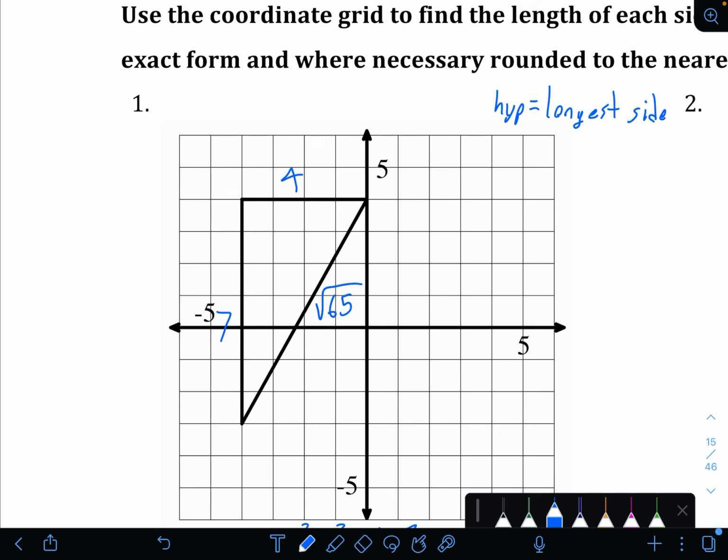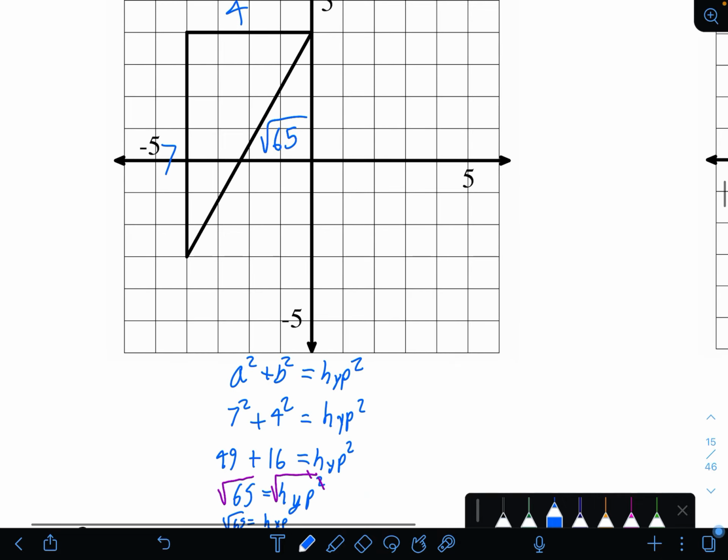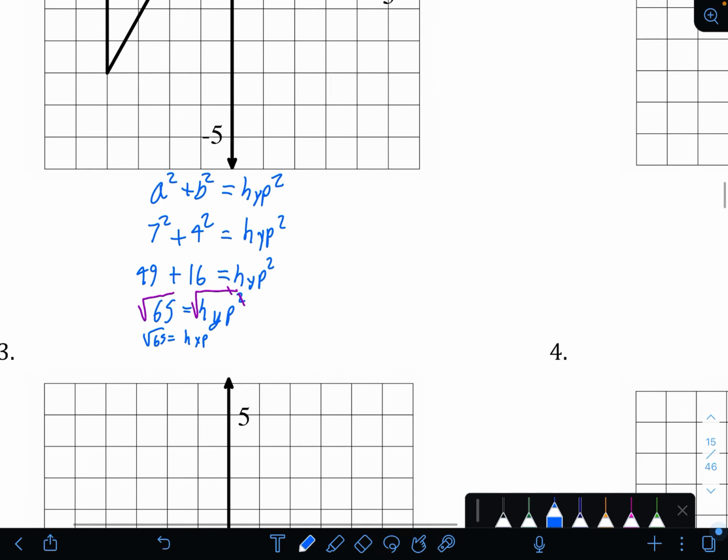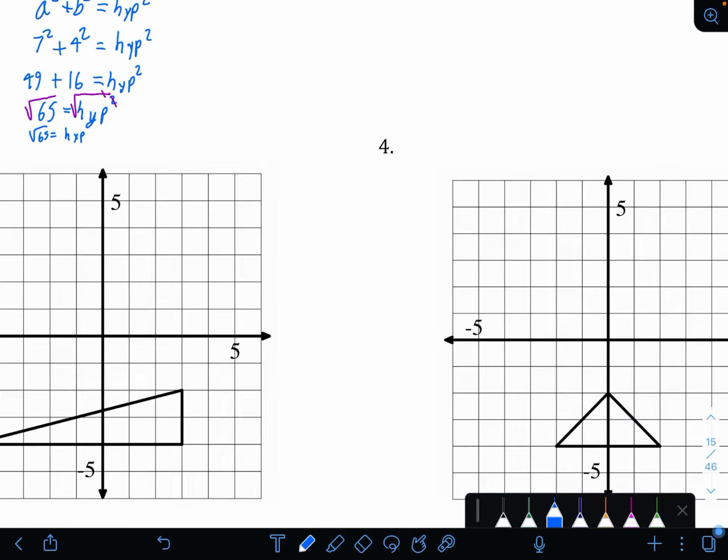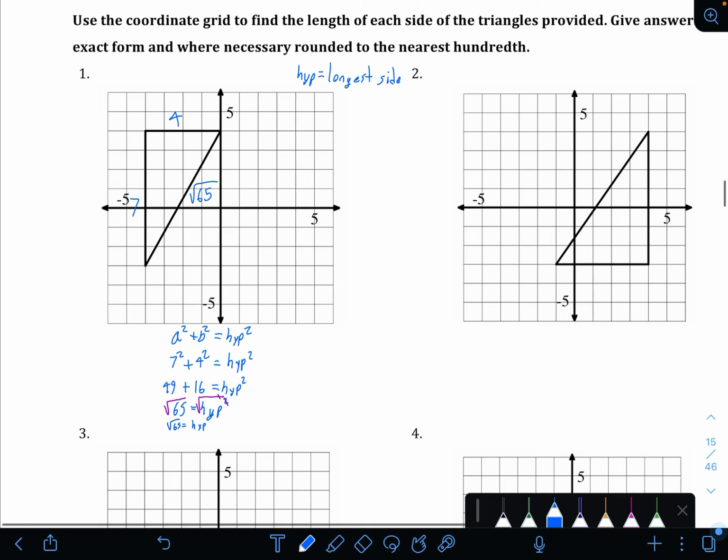Now notice that I didn't write any specific decimal value because we don't need to know what the square root of 65 is. That's the answer. That's actually the best way to write the answer, because if we do the decimal, it's going to be a really long decimal value, which is why I don't want you guys to focus on using a calculator to do the square root. All right, take one more second, just take a look at that, and apply the same idea to the other problems here.